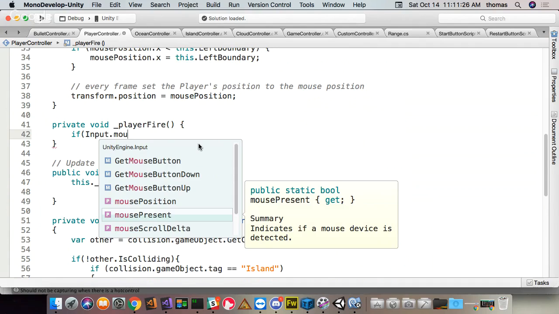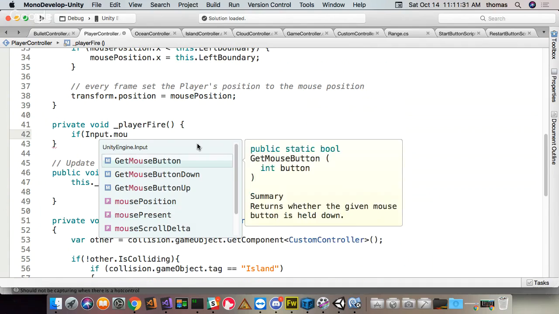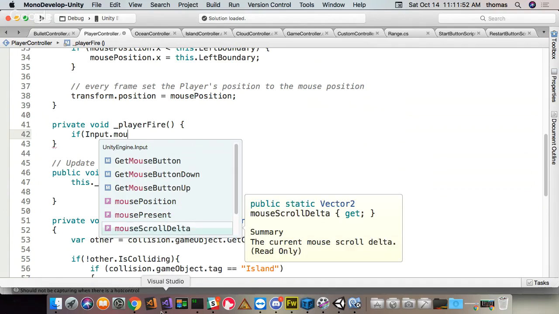When I press my mouse button itself, it does something. If I press down on the button, that's when I want the player to shoot. So notice it says get mouse button down, and then I have my button. It returns true during the frame the user pressed the given mouse button, whatever that mouse button is. And notice that it's listening for some kind of mouse button itself.